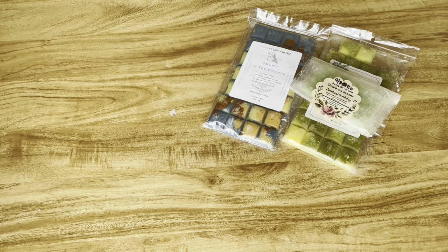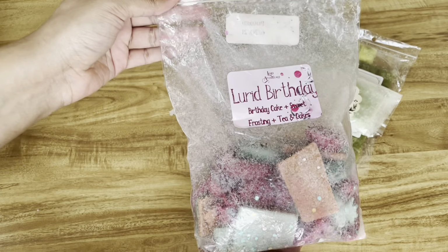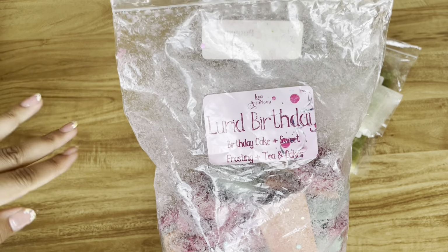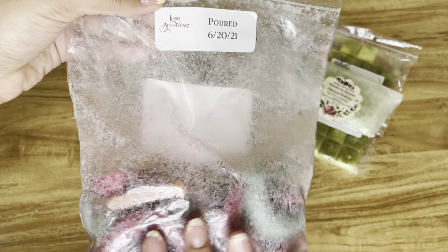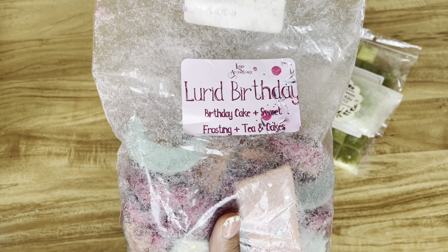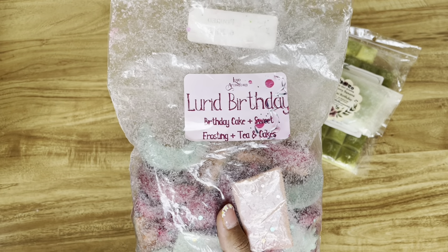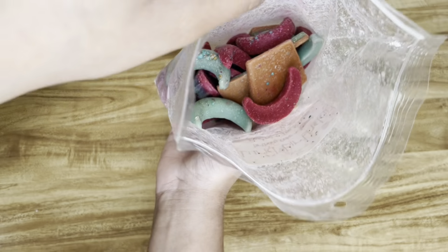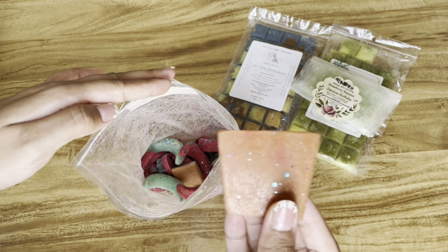Okay, next up, I've got one thing, I think, from Lurid. A lot of my stuff is from D-stashes, so I'm sorry, I'm going to be saying that a lot. This is from a D-stash. It's a giant bag from June. I didn't follow Lurid back then, so I don't know when she released it, but it's called Lurid Birthday, and it's birthday cake, sweet frosting, and tea and cake. And I have melted this before, and it's absolutely delicious. And sorry, the bag is kind of gross, but it has the most beautiful color combination.